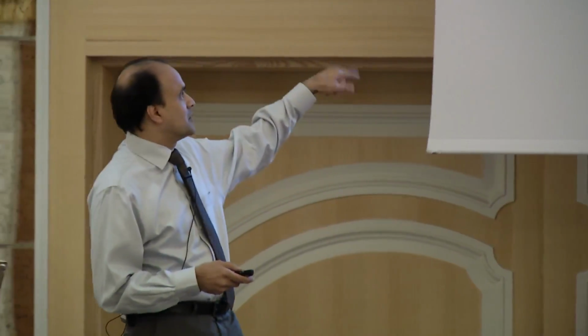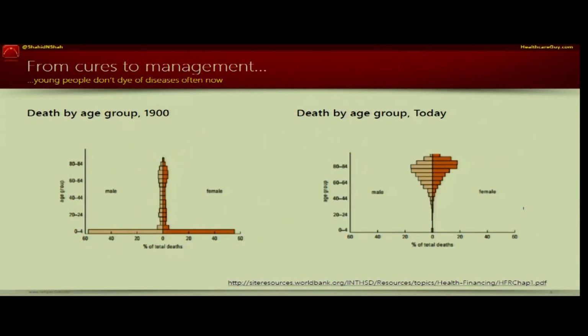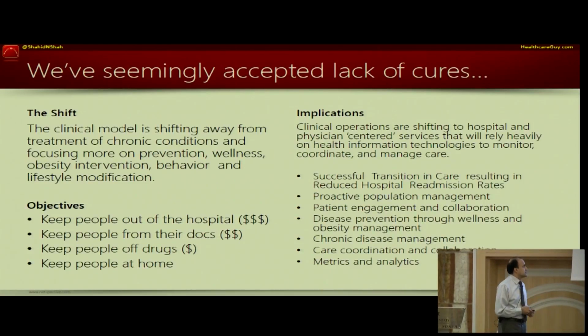So if you think about what's killing us most these days, this graph is a good one that shows on the left-hand side what was the age group at which people died about 100 years ago. You pretty much had an equal chance of dying at any time. That's what the chart on the left shows. Now, though, we have more of a chance of dying when we're much, much older. That seems obvious, but when we're designing systems, we kind of forget that the highest needs for chronic care are not on the low end, they're on the high end, meaning as an age group, but the highest need for wellness and prevention are on the low end. And as systems engineers and folks who are building software, we need to recognize this for sure.